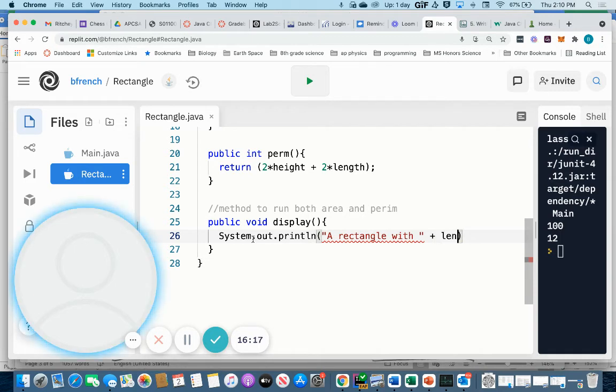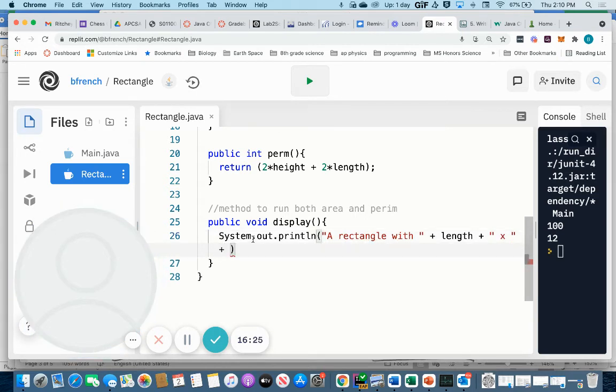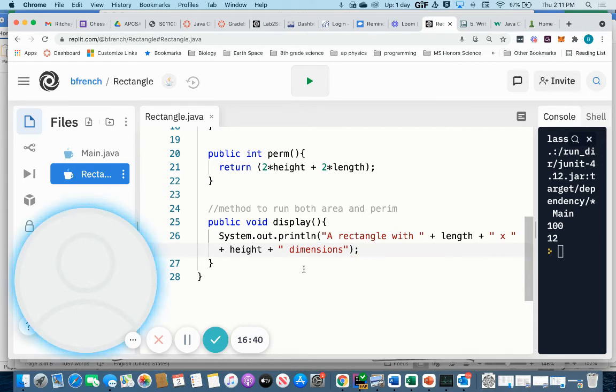I'm going to put length right here plus space x space plus height plus space plus dimensions, put a space. Okay, so what this is doing is I'm saying a rectangle with 10 by 10 dimensions.